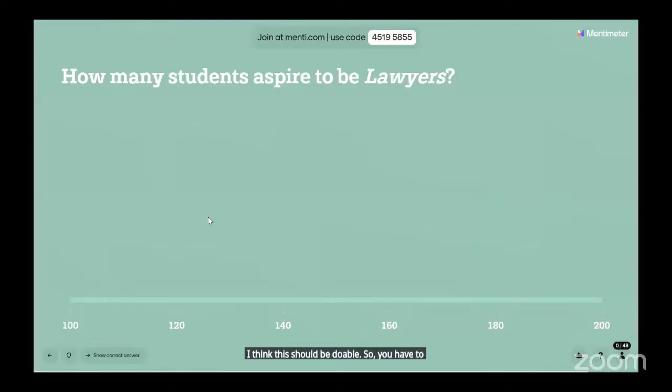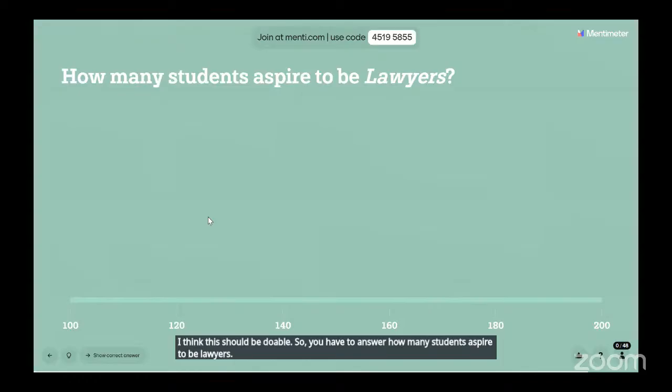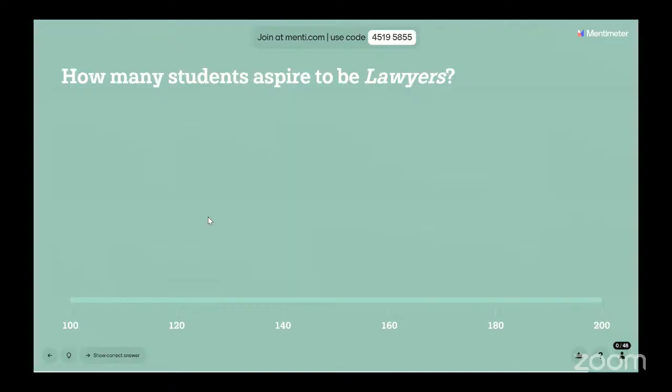You have to answer how many students aspire to be lawyers. Basically, just check how many lawyer entries you have in the career aspiration field, and from there you'll be able to understand. Actually, there are a lot of ways to do this question. Would anyone like to suggest? You can do it by using search, and that will show a number. Fine, that is one thing. Anything else? We can use the filter. Correct. That's the best and the cleanest way.